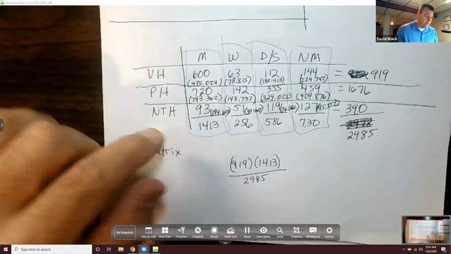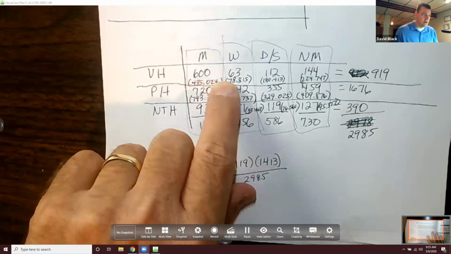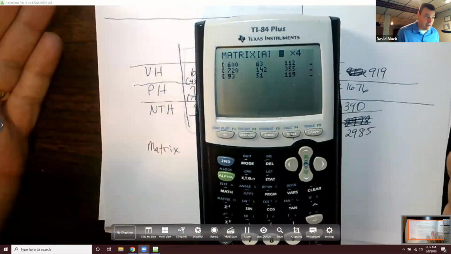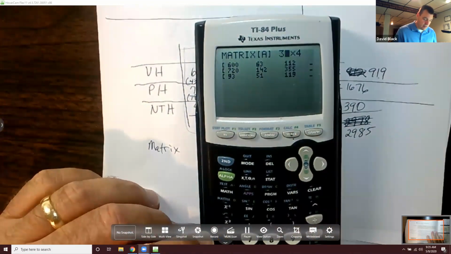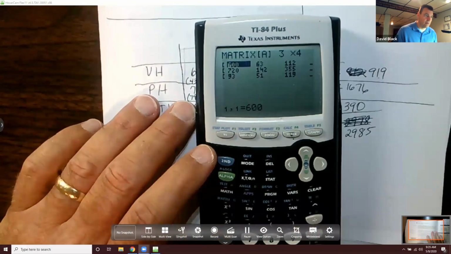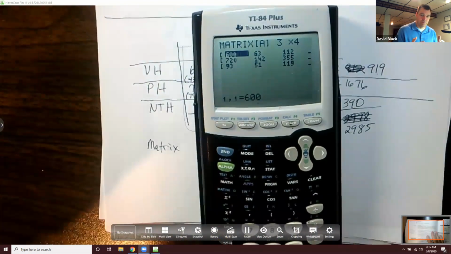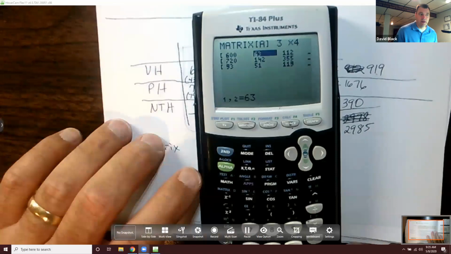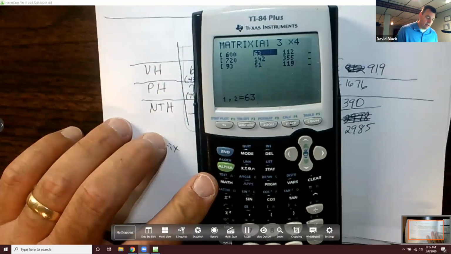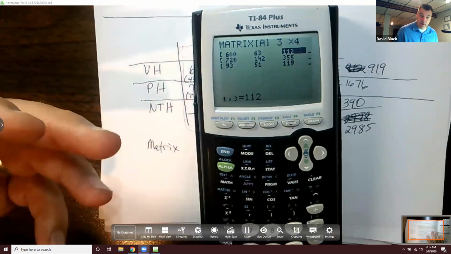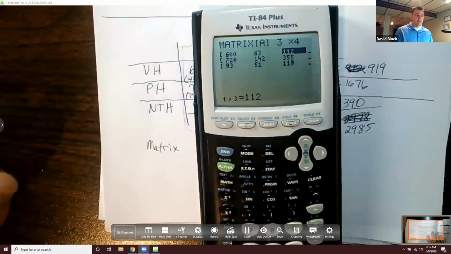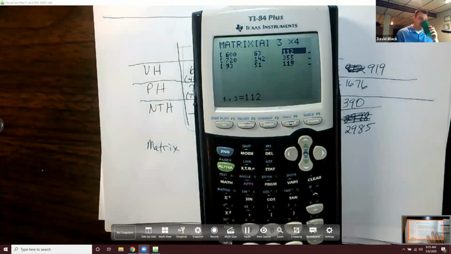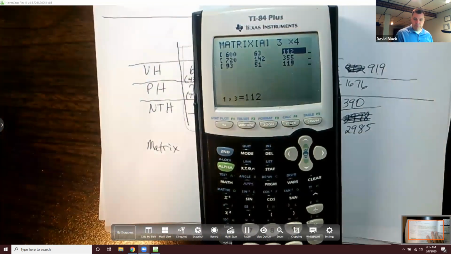Okay, so the first matrix, I'm going to enter all the observed values. Okay, now I did that the other day. So this is a 3, enter, 4, enter matrix. And to enter each entry, just punch the number in and hit enter, and it'll kick you over to the next one. Punch your next number in, hit enter, and it'll kick you over to the next one. And it'll keep doing that. So go ahead and enter all 12 of your entries as matrix A. And then give me a thumbs up to let me know that you're done.